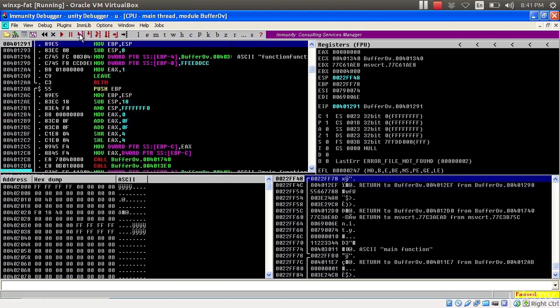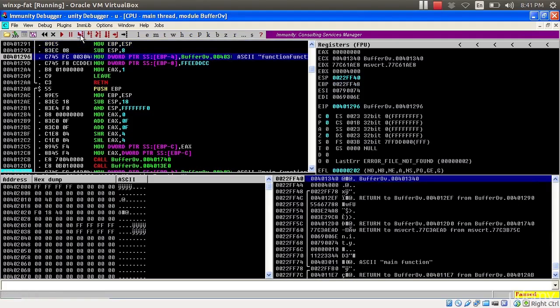If I step again, I see that more information has been pushed onto the stack. Now we'll step again, and I've subtracted 8 from the stack. In other words, I've said, let's make some room on the stack. What am I going to do with those 8 bytes? Well, look at the next 2 lines. I'm going to move a memory location for my function string and also for my integer.